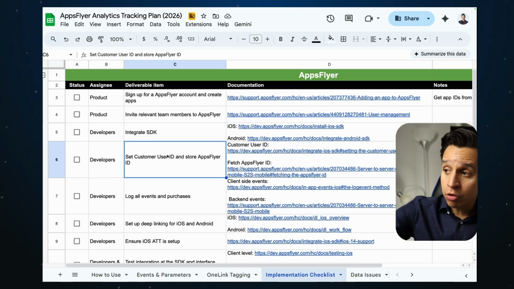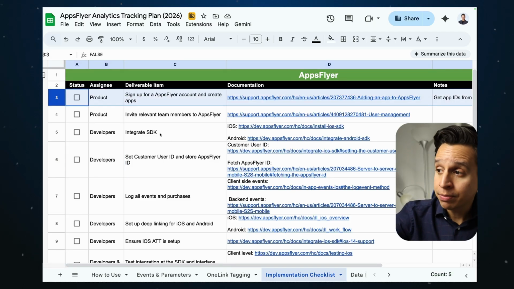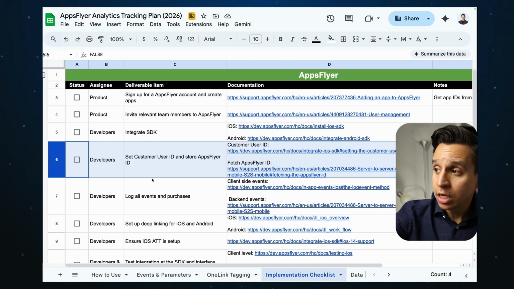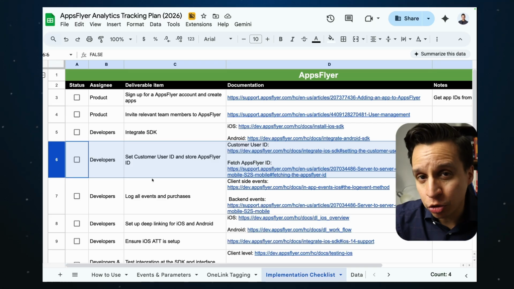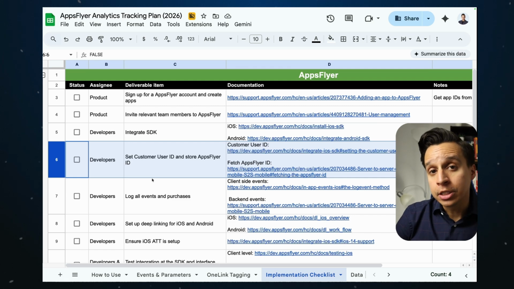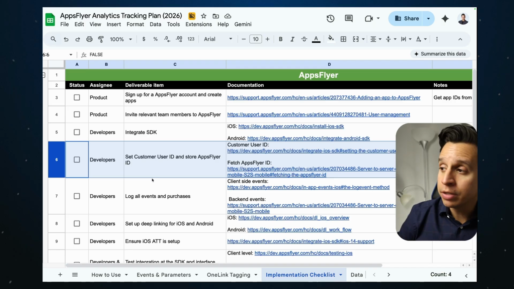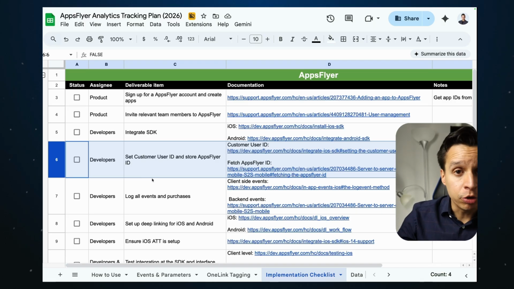I built this, and we're actually going to go through a lot of these items today, just of who's doing what. Some tasks can be done by the product team or the marketing team. Some tasks you need developers. This is how I would pass information to a development team. Here are the specific things I need you to do. Here are the links to the relevant documentation and the SDK that we're using, React Native, iOS, Android. And here are any specific notes that you should be aware of.